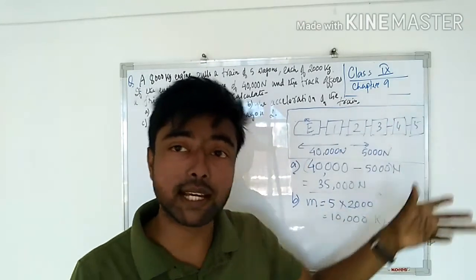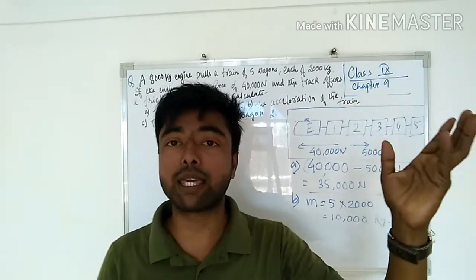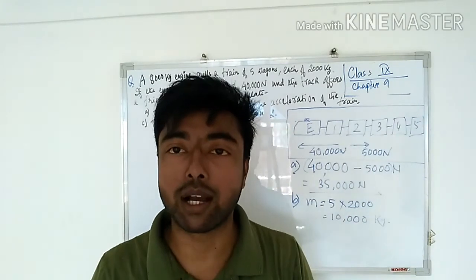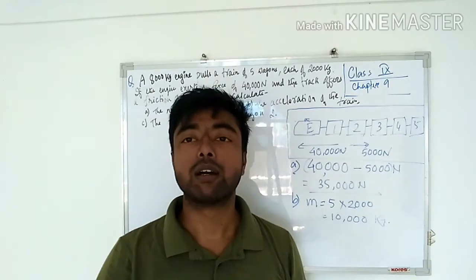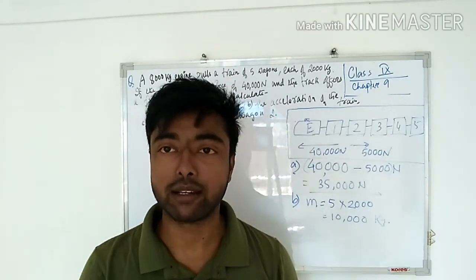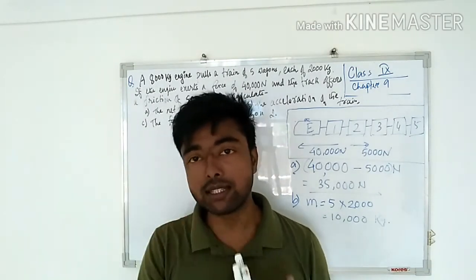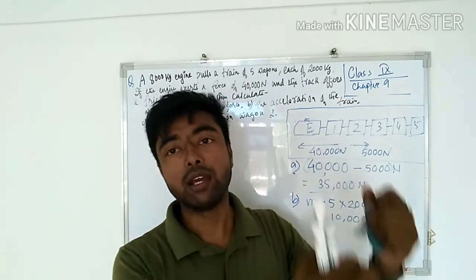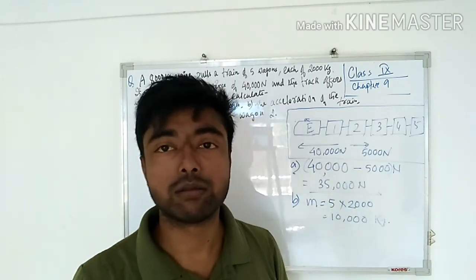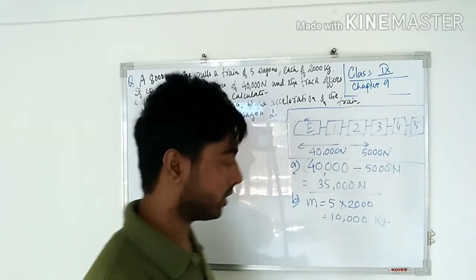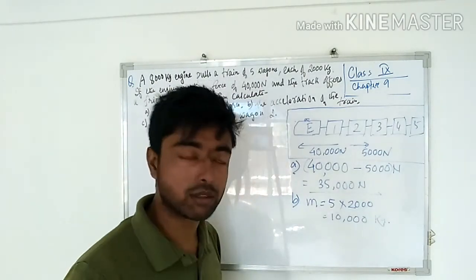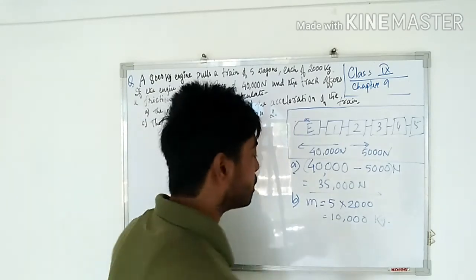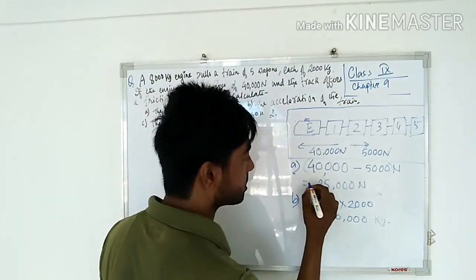So उस ट्रेन का हमें बोलना है. तो उस ट्रेन का हमें क्या करना होगा? मास निकालना होगा. क्लियर? You cannot take the mass of the engine. Why? Because according to the question you cannot take. Clear? It is given that this engine is pulling a train, and that train you need to find out the acceleration of the train. Okay, so you see what you have to do. Mass is 5 into 2000, it will be 10,000. Force is already given.